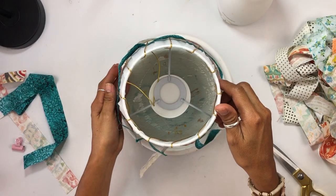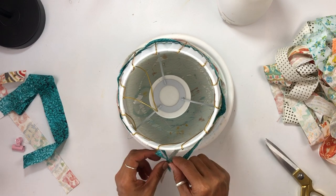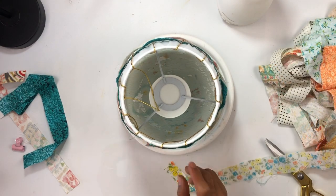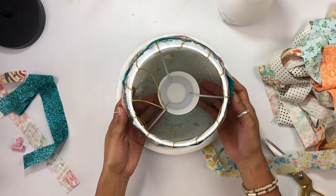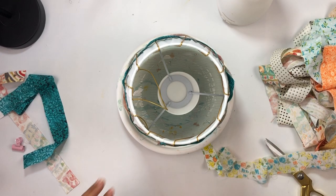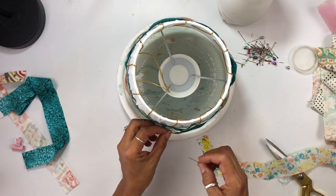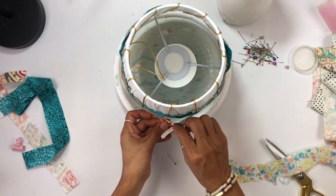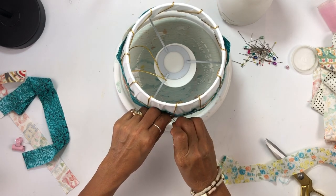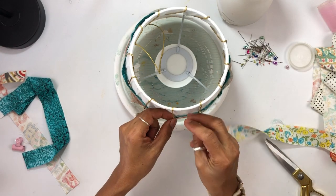So there's definitely gonna be a lot of space to add lots of fabric, more than one strip of each color. And you know, it'd be a great idea, which I'm gonna do now. I'm gonna use pins to pin the edge of each one of the strips so that they don't move. And then I can keep track of what's over, under, over, under. Under, over, so I start here.